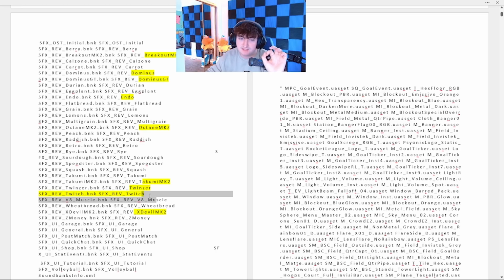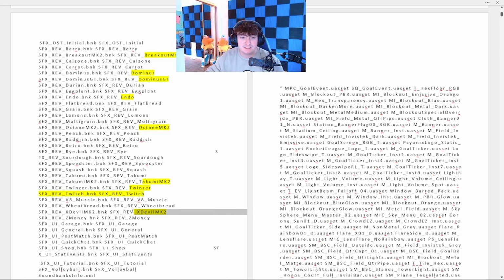And then this is something that's very interesting. It is titled Twitch. Which, if you guys don't know, the Nemesis car was a Twitch drop for normal Rocket League, which means they probably have plans to do some sort of Twitch drop system for Sideswipe eventually. This could be all speculation. I'm just going off of this title alone.